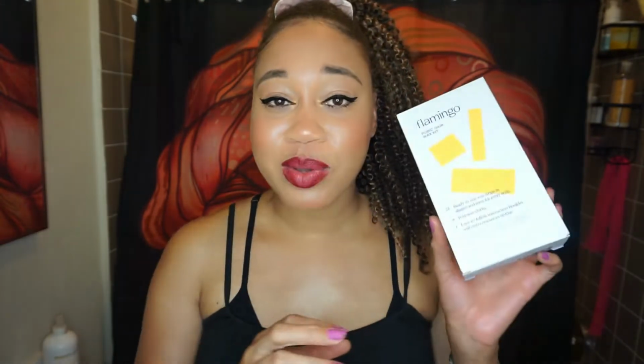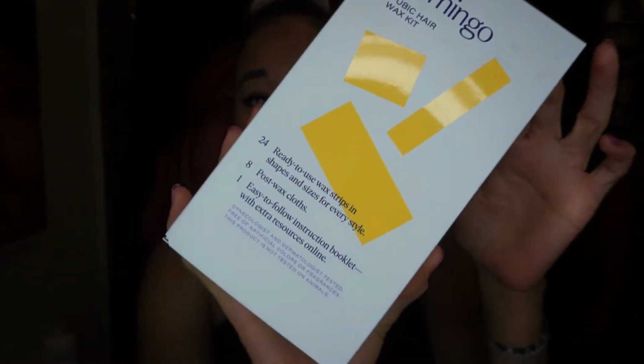Okay, so let's jump into what comes in this kit, and then we're going to start the process. So this is the Flamingo pubic hair wax kit. It comes with 24 ready-to-use wax strips in shapes and sizes for every style. It has 8 post-wax cloths and 1 easy-to-follow instruction tablet and extra resources online.